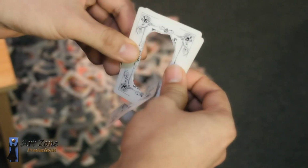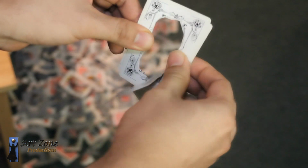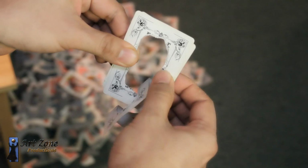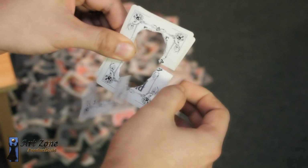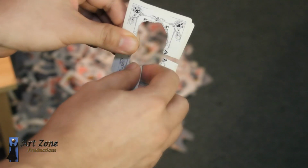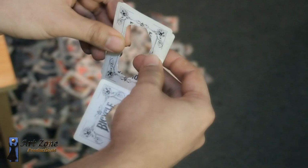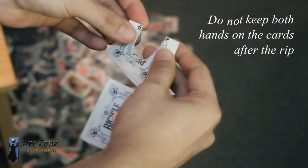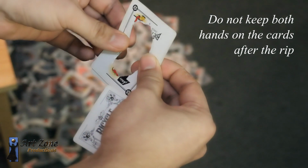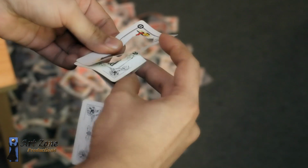You start looking suspicious. Then you gesture as if you really want to rip it off. Try to have this bottom card above the other, so when you separate them, there is some sort of snap. Take this card out very carefully and make sure they don't see the top, and just cover immediately and fold it. Okay? Then you unfold the top, or the one in the back, then you unfold the second one.